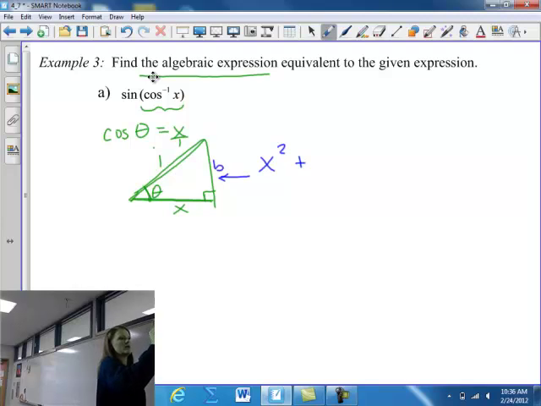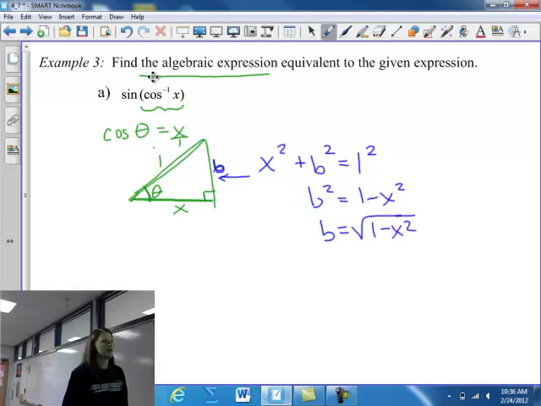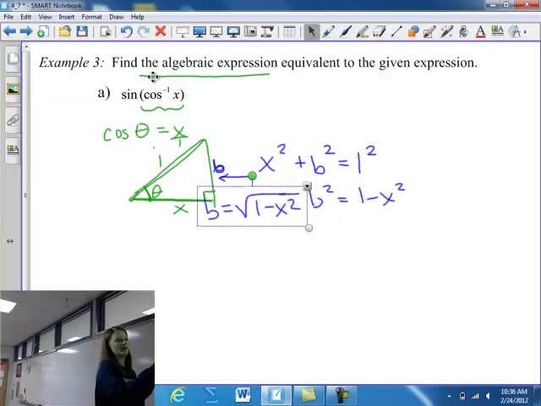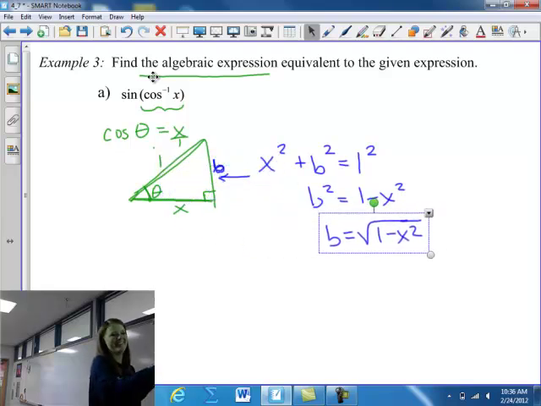Remember this third side, I'll call it b, is the variable. It looks a little weird at first because you're like, what am I solving for? There's two variables. No, no. We need to find the missing side, which is b. So b squared equals 1 minus x squared. Just square them, take the square root. And the third side is actually the algebraic expression square root of 1 minus x squared. Can I take that and put it over here? Except it doesn't. It goes right there.